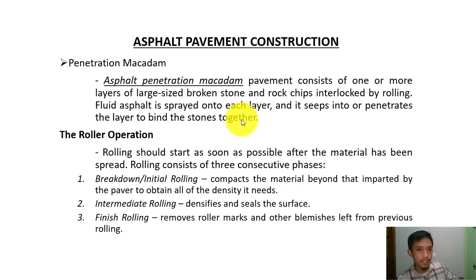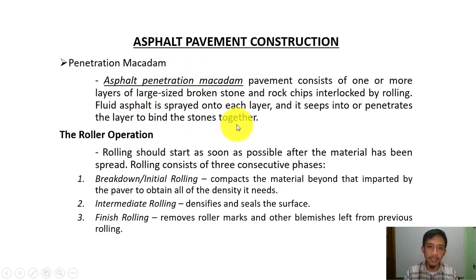That is the difference of this with the conventional asphalt pavement. In conventional asphalt pavement, you have these small sizes of aggregate. We are going to mix that one, batch that one with your asphalt cement, and then we will be pouring that one. Your penetration macadam is the other way. We will be laying these large size stones, compact that one before you are going to pour the liquid asphalt. Okay, so that is penetration macadam.